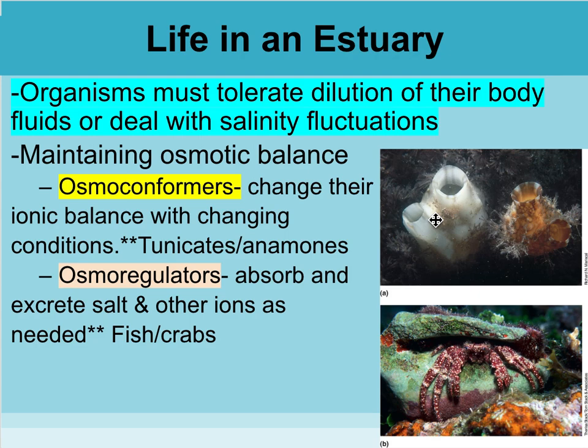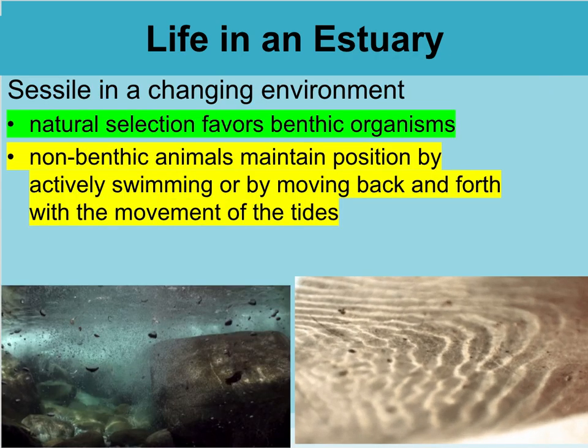And if it gets too salty, or it's not salty enough and gets outside of the range of what they can handle, they might have some tissue death or they might die. But most of the time, if the conditions are within their acceptable range, which is large, then they're going to be okay. And those are called osmoconformers. So osmoregulators are organisms more like fish or crabs, that don't have a massive range of saltiness that they can tolerate. So they have different methods like glands or different ways in their bodies to excrete salt or bring in more salt and ions as needed to keep themselves in homeostasis, in a balance.